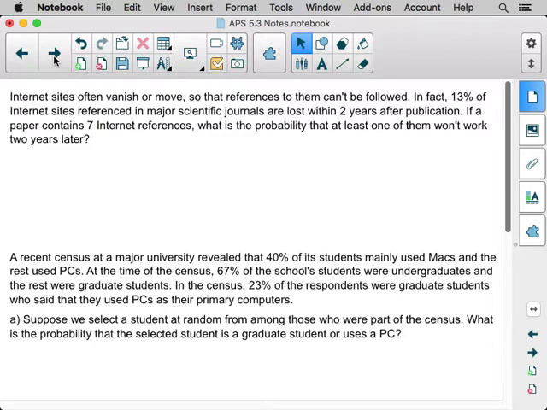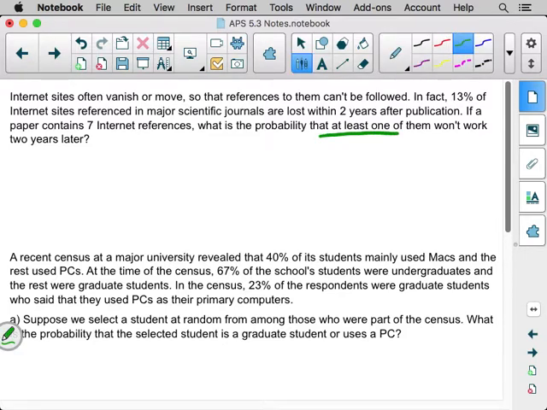At least one. All right. Again, this is a very common thing to pop up on the AP exam. Okay. At least one. Now that sounds challenging to calculate, doesn't it? What sounds easier to calculate? Yeah, what's the probability of none of them not working? Okay, again, doesn't that sound easier? None sounds easier than at least one to calculate.